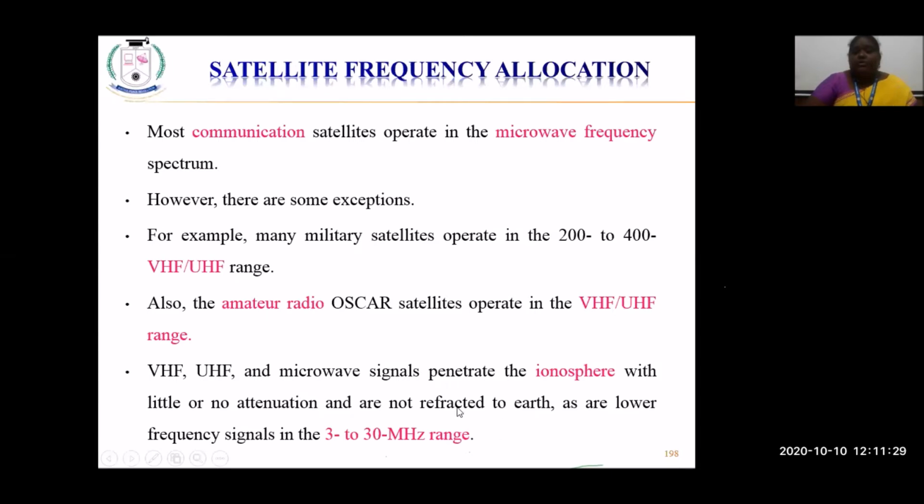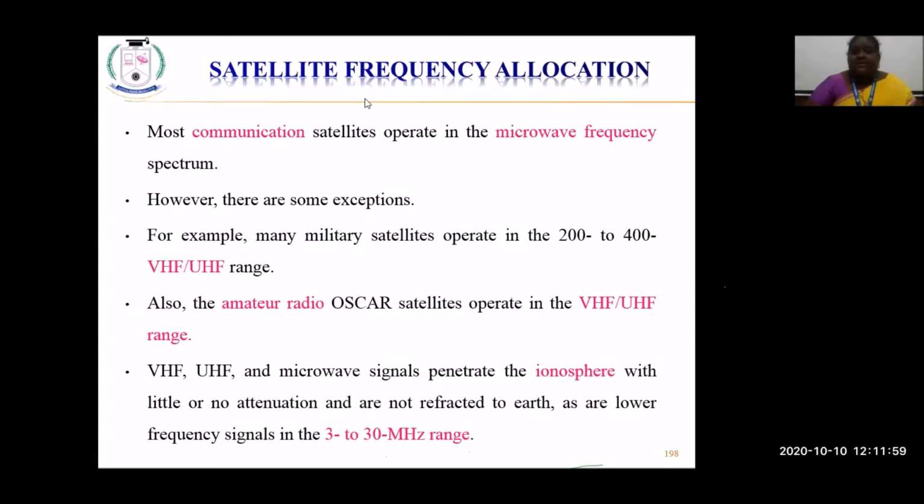You all know these terminologies, like the ionosphere. Do you know the different layers of the atmosphere? The troposphere, the stratosphere, and the uppermost part is the ionosphere, where the gases are in an ionized state. Whenever signals transmitted through the atmosphere reach the ionosphere, as the gases are ionized, they get refracted, or sometimes reflected back to the earth.